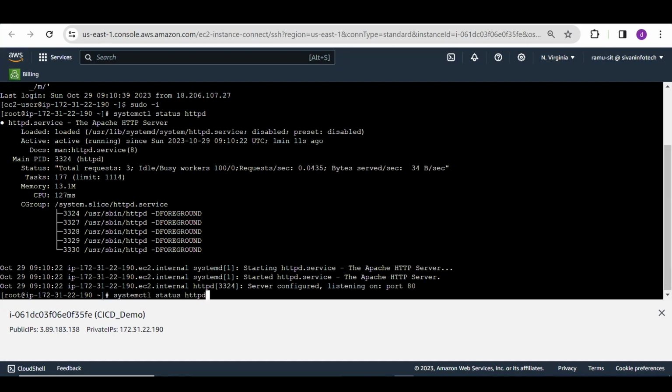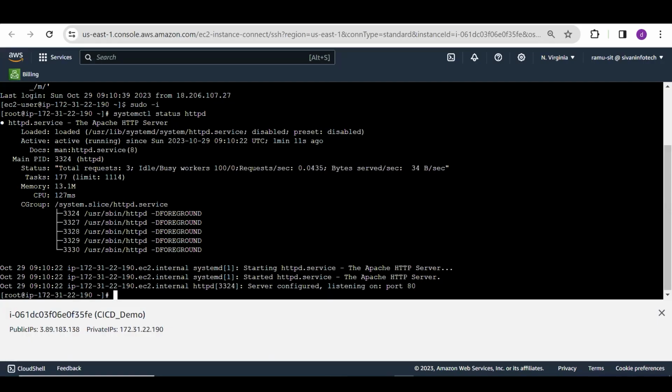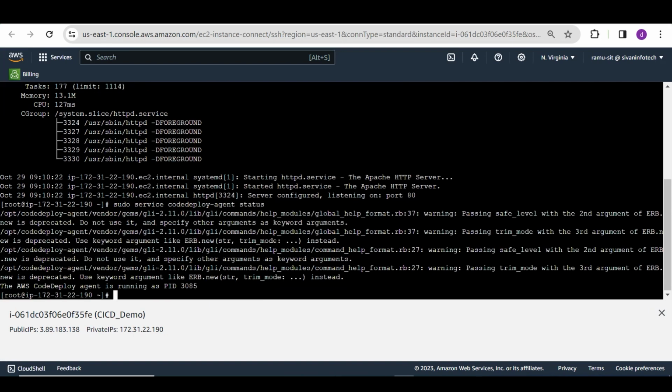We will check one more service, the CodeDeploy agent: sudo service codedeploy-agent status. See, here you can see the AWS CodeDeploy agent is running. I have not installed it manually; it was installed automatically. So we don't need to do anything on this server. We have set up everything, the HTTPD Apache server and all the rest. Okay, it's fine.